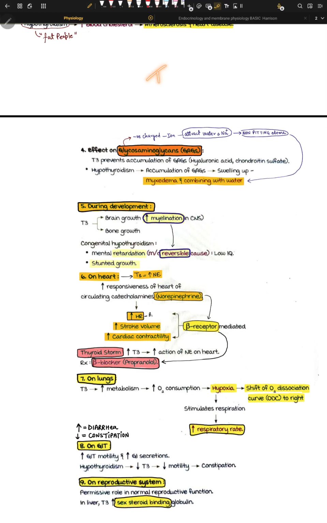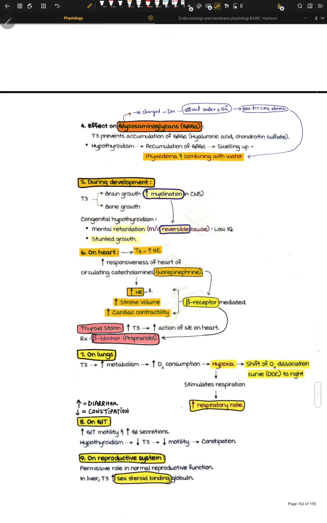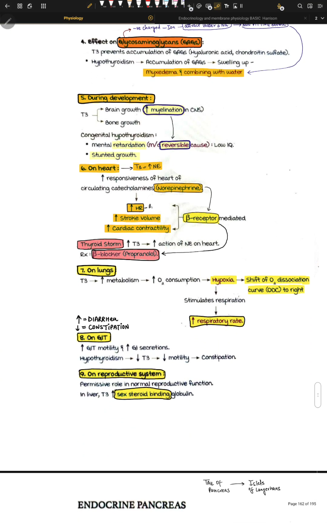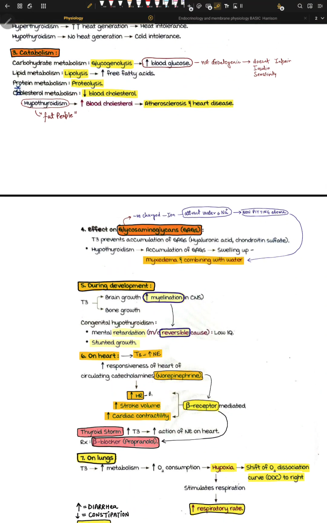Again, T3 doesn't affect your testes, doesn't affect your brain, doesn't affect the uterus, doesn't affect what else? It doesn't affect the spleen, right? I hope you understand the reason why it doesn't affect the GIT. We understand it increases the BMR levels of the GIT. On the reproductive system, we know there is a low level of cholesterol because of high levels of T3, because the catabolism of cholesterol is happening. I hope you understand the whole topic. It's very simple, but I don't know. I hope you understand it. Have a nice day.